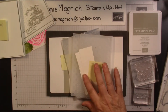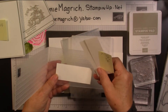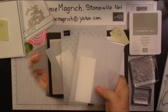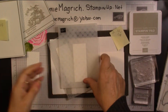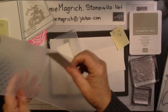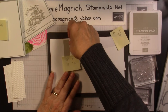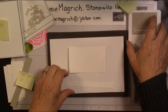First thing I'm going to do is run these through my embossing folder. There's no right or wrong, except you kind of want to make sure whatever design you want is straight in the folder. So I'm going to go ahead and run these through and I will be right back when I'm done with that. Okay, I've got those pieces, so let's get those out.